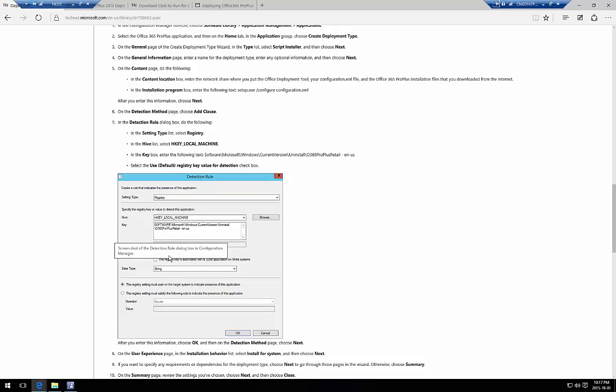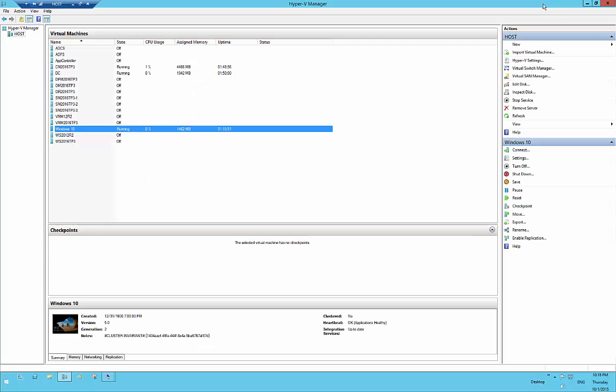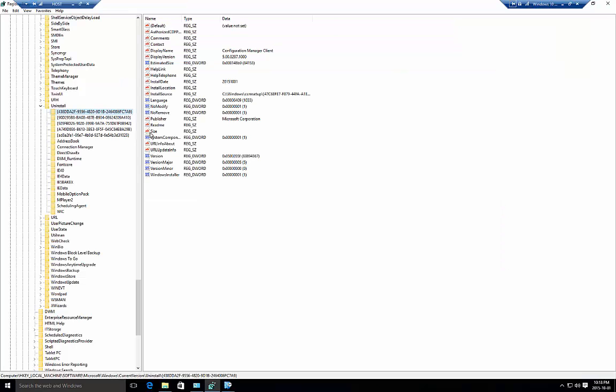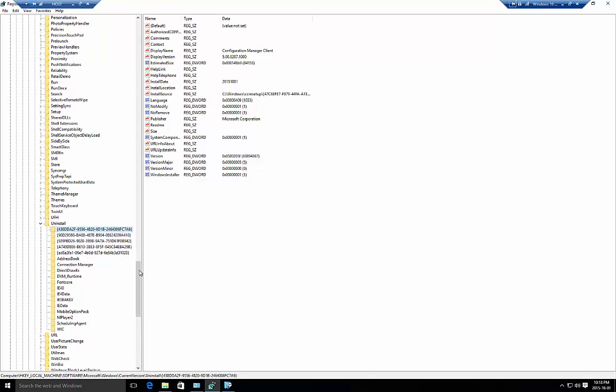So what is this default registry key value? If you look in the registry on basically any system, almost every key, you see I'm under HKEY_LOCAL_MACHINE, Software, Microsoft, Windows, CurrentVersion, Uninstall. This is where that entry for Office will show up. You look at this example here, this is a Config Manager client, but there's this default key right here. It says default in brackets, there's no value.